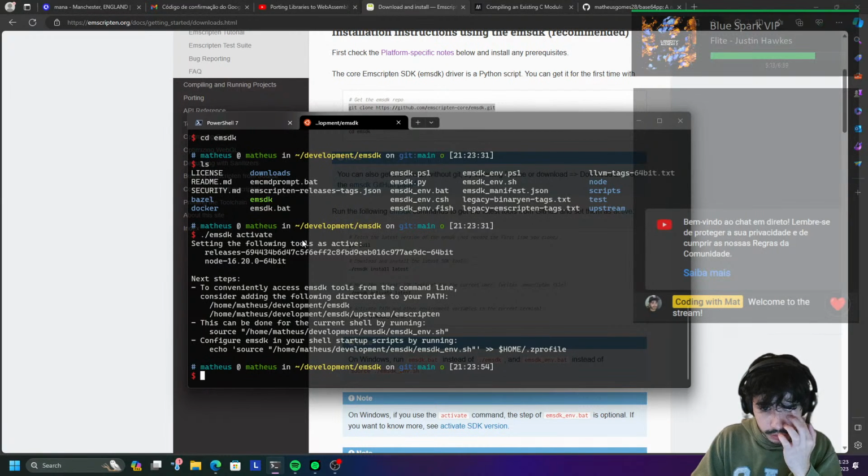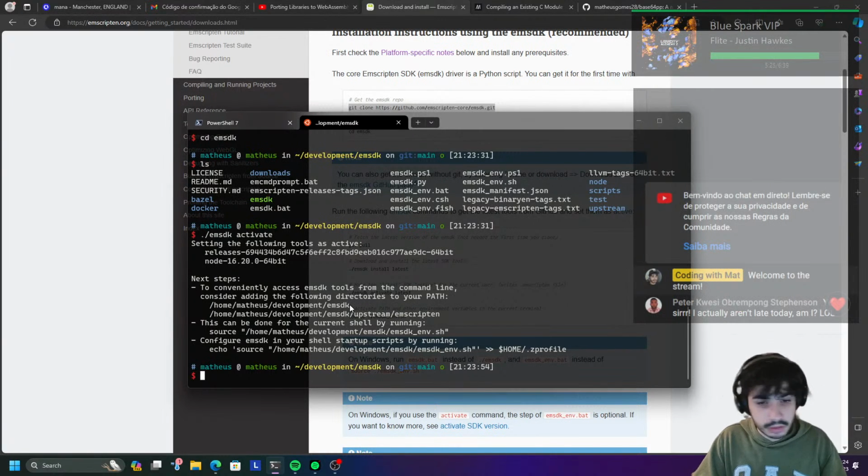So setting the following tools as active, releases or whatever, Node.js. Conveniently access emsdk tools from the command line. Consider adding the following directories to your path. I guess we can do that.